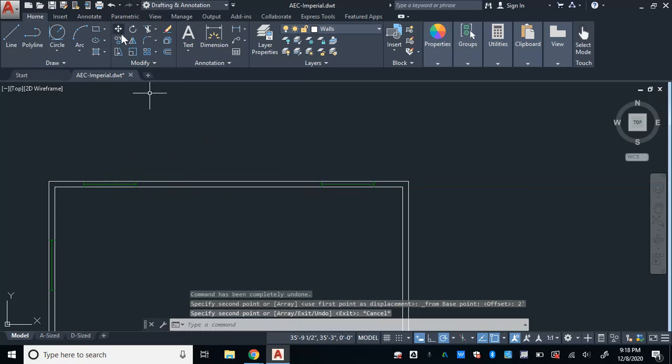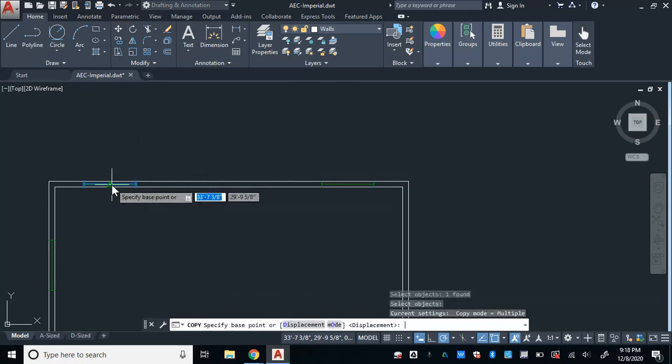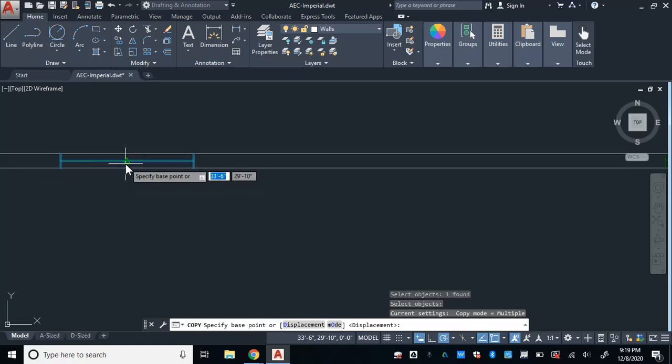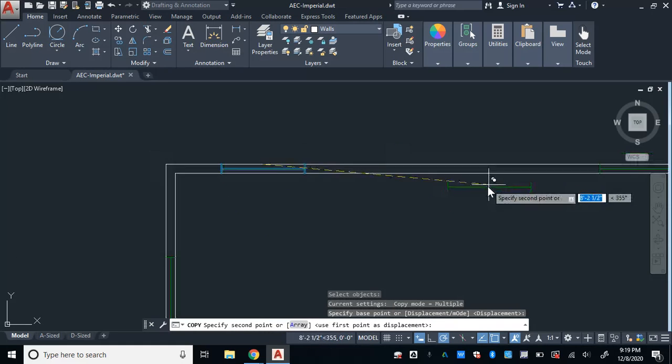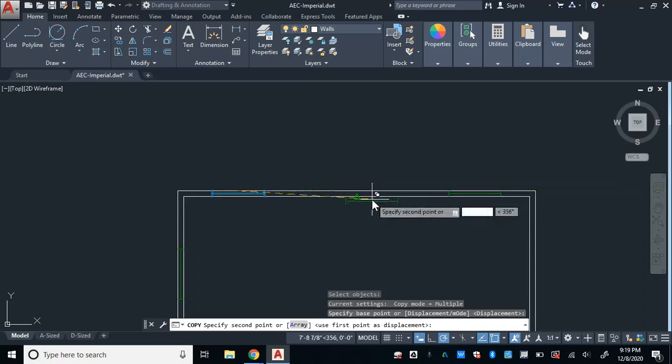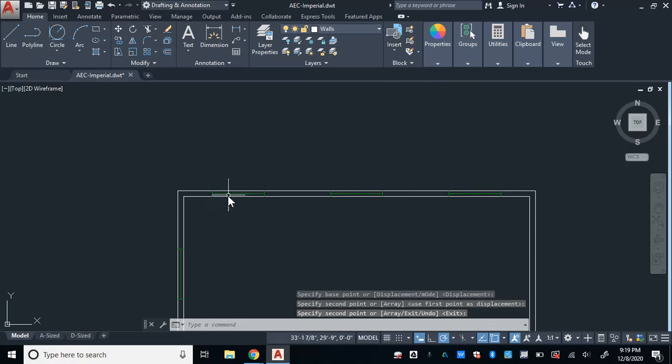Okay, and then make another copy of that window with the midpoint and place it at the midpoint of this wall. And there's that side.